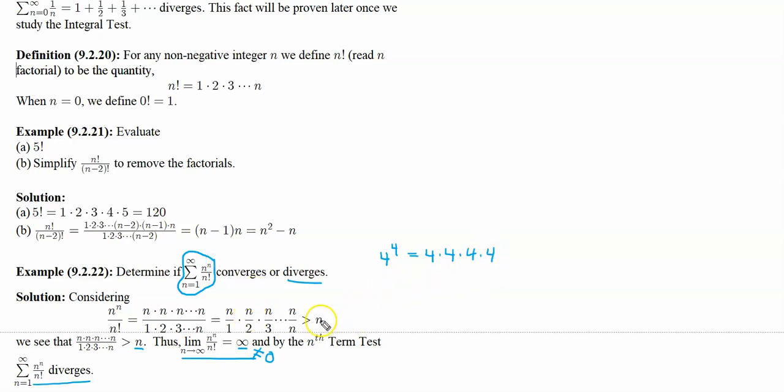That should make sense, you know, immediately after we did this analysis right here. Because you see what you're doing when you're adding up these terms. Each of these terms is going to be bigger than n, so you're adding up numbers that are even bigger than 1, 2, 3, 4, 5. So, of course, when you add them up, you're diverging to infinity. And that concludes this discussion about the nth term test.